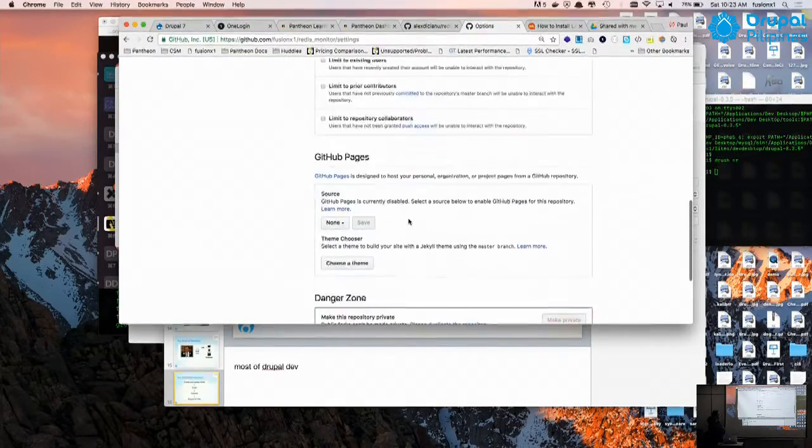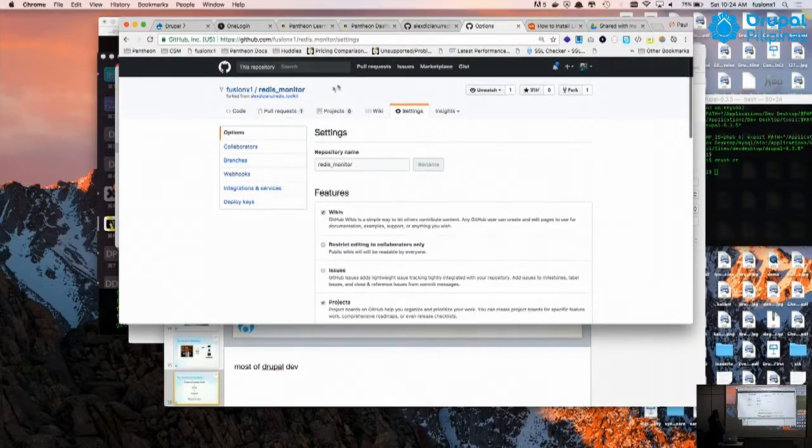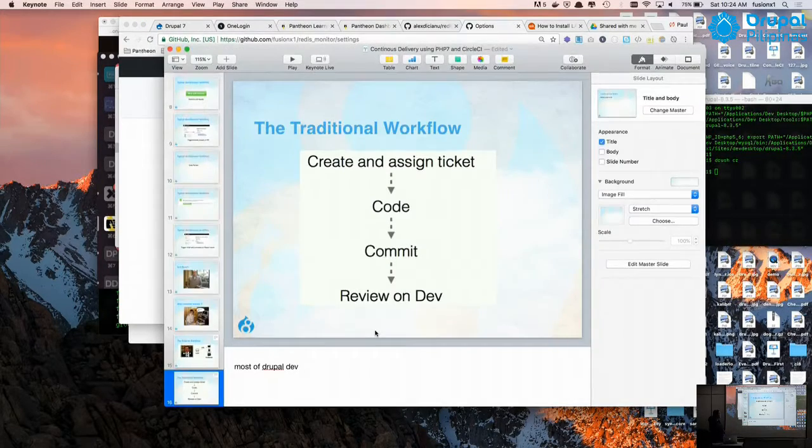You can create issues, or you can create tasks, and from there you can use GitHub to create your tickets or feature sets. These are feature sets that they enabled by default.